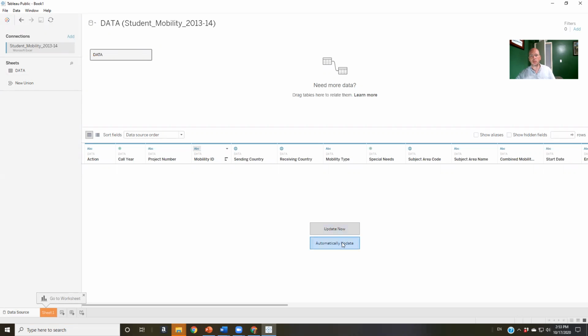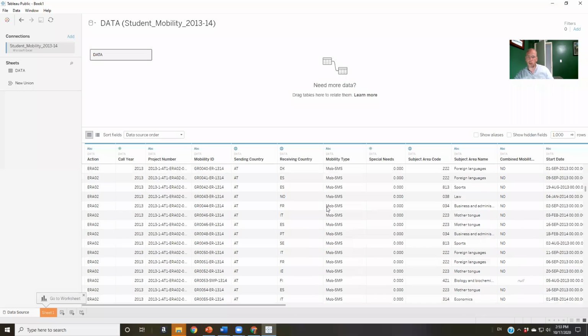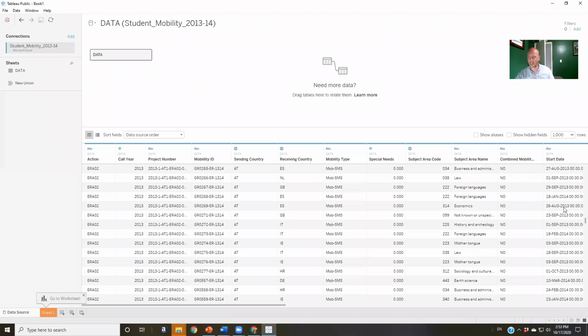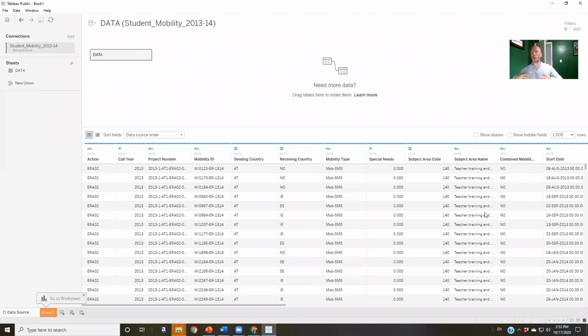Why is it telling me to update now? I'm saying automatically update. All right, good. So you'll see now your data is there. It looks nice, it's all in nice columns and rows, but you can also see there's a lot of data, right? Looking at it like this is not telling us a ton, and it's basically just the Excel spreadsheet. This is no better than that. It's not really a great way to visualize data. If I wanted to learn something from this data sheet, it would be difficult. I'd be reading up and down and trying to add things up in my head, and that's obviously not what we would do.